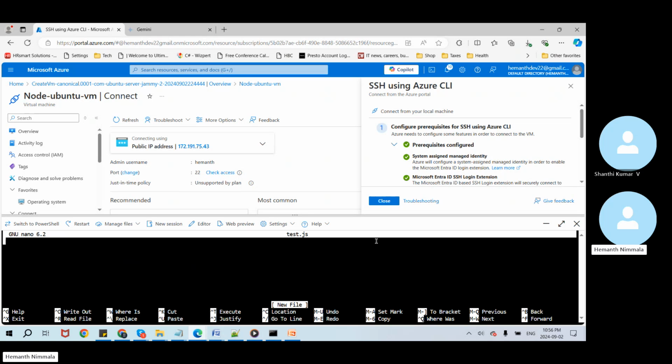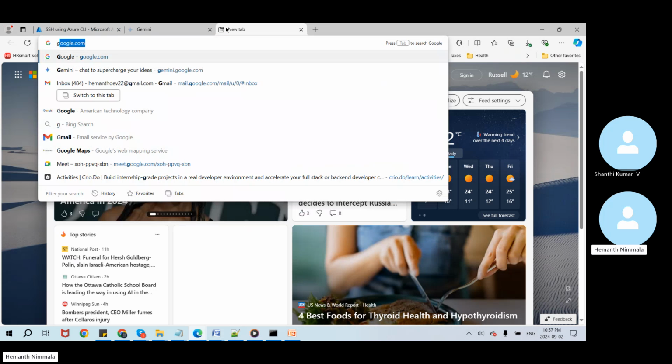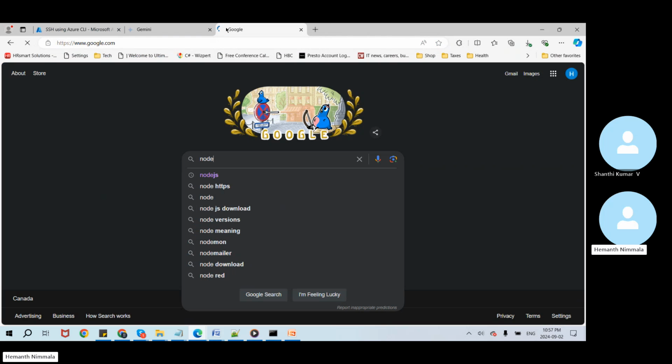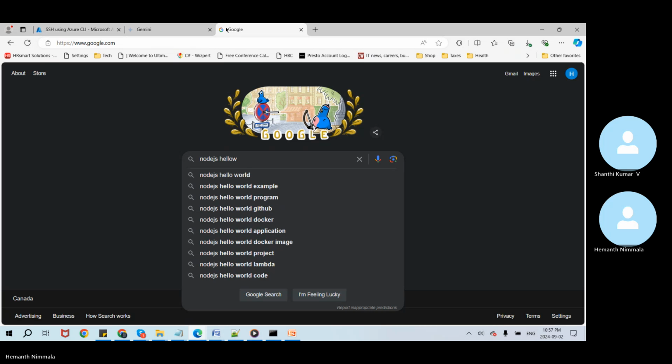So this opens a file. Here we can provide some variable name. There should be a hello world program for this. Let me find something. Node.js hello world.